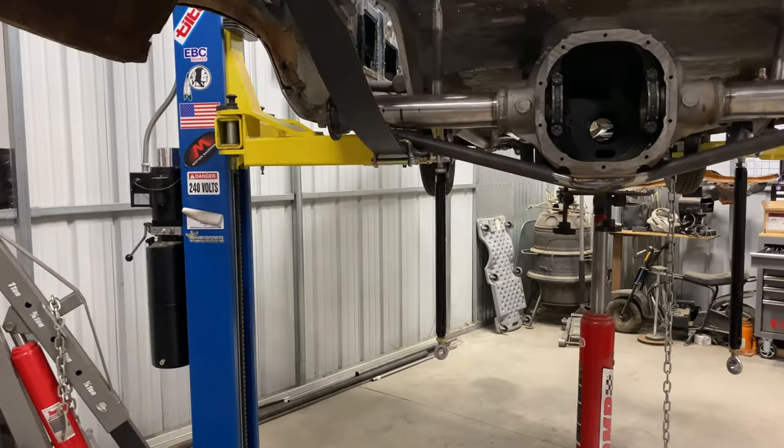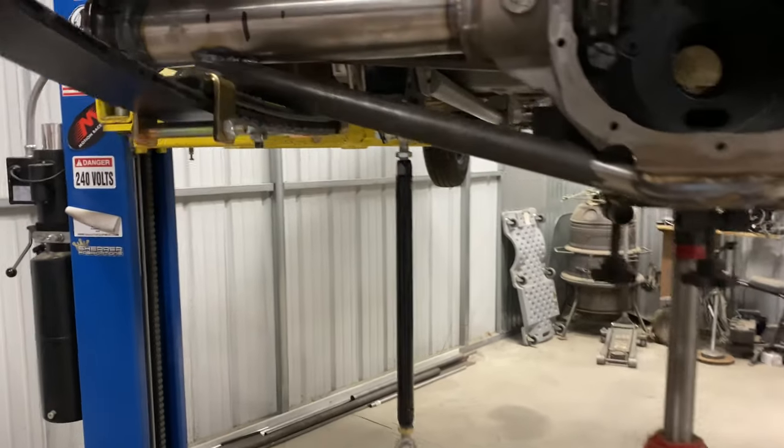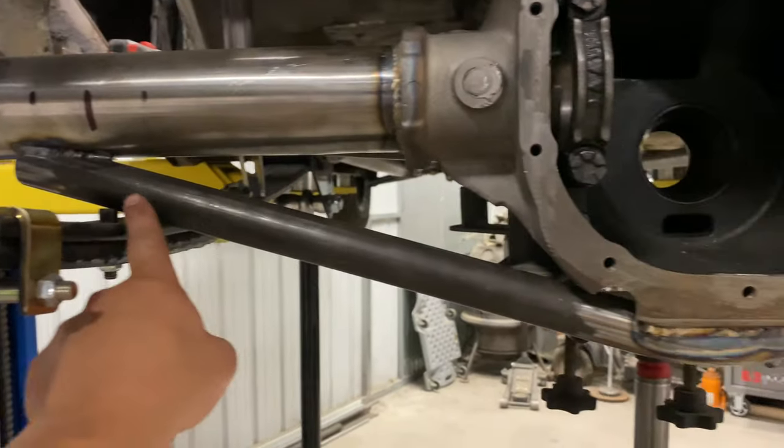I'm not sure if that's correct or not. I hit up Kelly to see what he had to say. If the pinion is supposed to be dead center in the car, then one or both of these tubes are going to have to be reworked with the axle tube. I don't even know if Kelly can cut those off or if I'm going to have to. Let me spin the camera around and show you guys. As you can see, the lower brace is way too long.